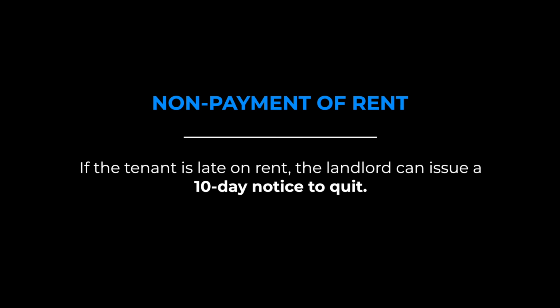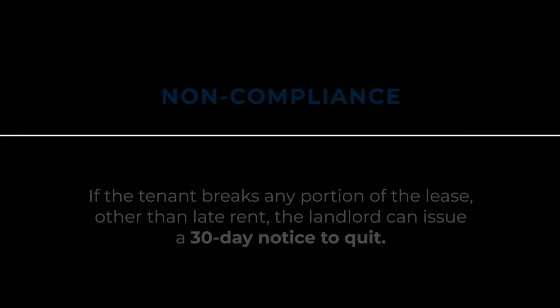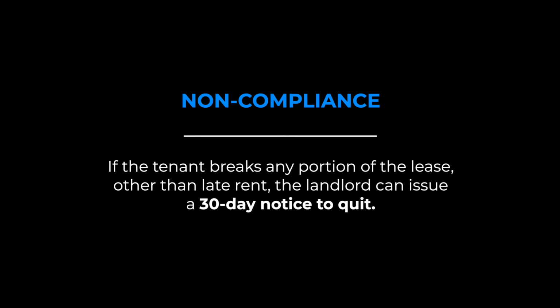In Maryland, a landlord may evict a tenant under the following requirements. Non-payment of rent. If the tenant is late on rent, the landlord can issue a 10-day notice to quit. This means the tenant has 10 days to pay the owed amount in full or move out. Non-compliance. If the tenant breaks any portion of the lease other than late rent, the landlord can issue a 30-day notice to quit. This gives the tenant 30 days to fix the violation or be evicted.